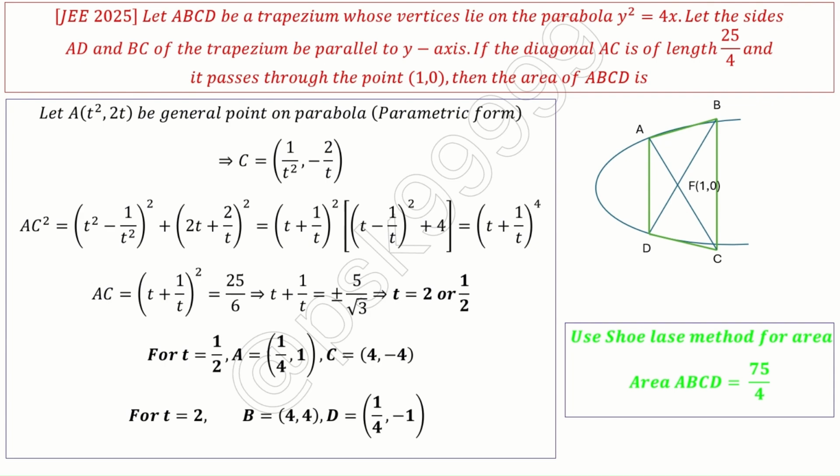Okay, so hope you understood how to apply the parametric equations of A and C, which is a chord of the parabola passing through the focus point, and also BD. I applied both places. The actual solution gives me 2 points, two such chords which are possible going through the focus point, and both of them happen to be the diagonals of the trapezium here because it's a symmetric picture. Okay, next.